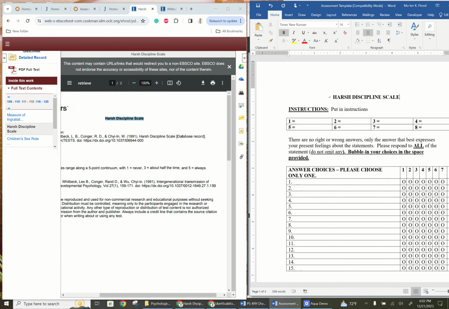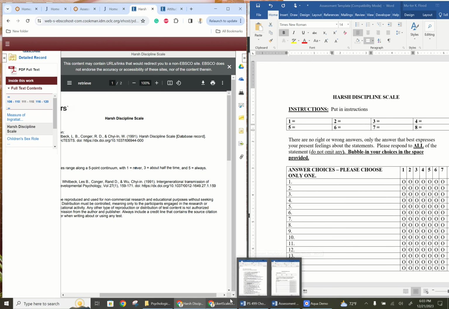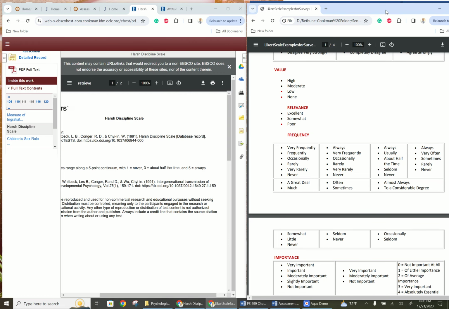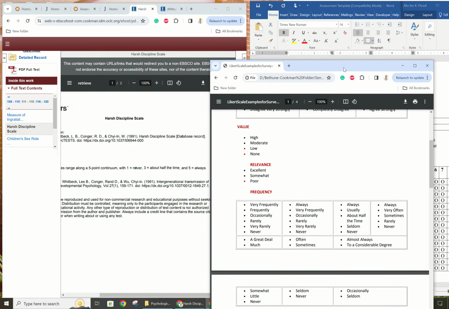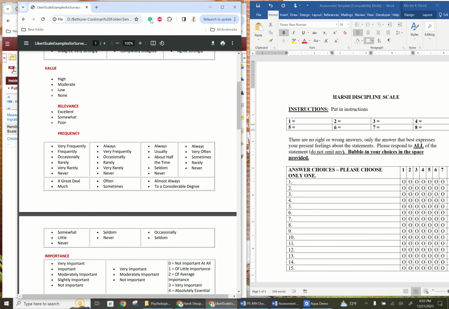And then in here is where I'm going to put my responses, so that the reader knows what the responses equal: 1 equals this response, 2 equals this response, etc. So let's pull up the Likert scale that we were going to use, and put in the responses, starting with 1 equals never.